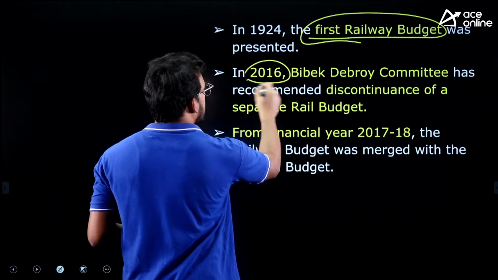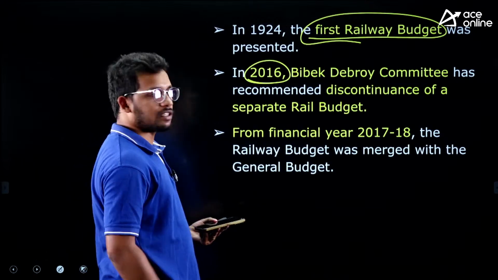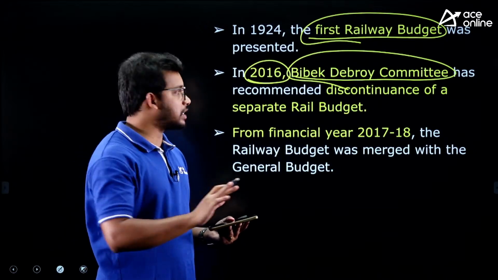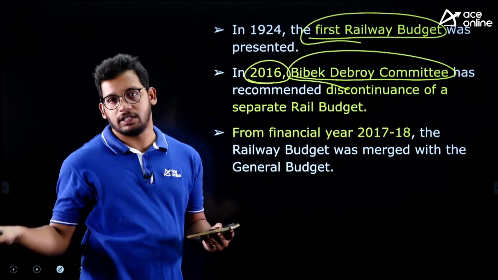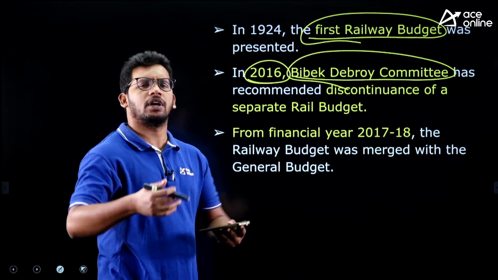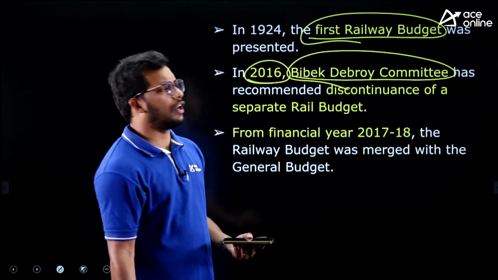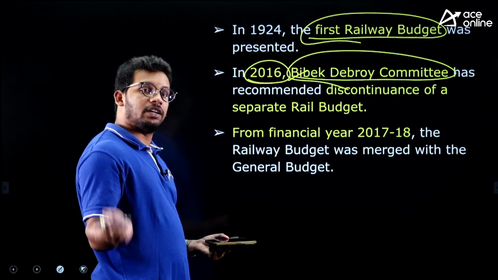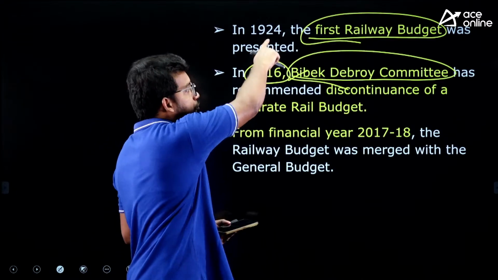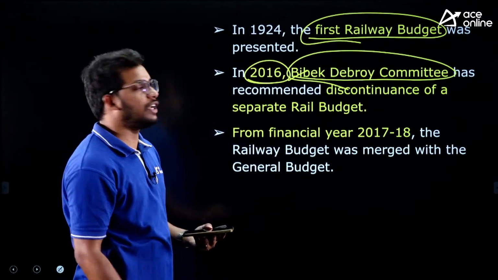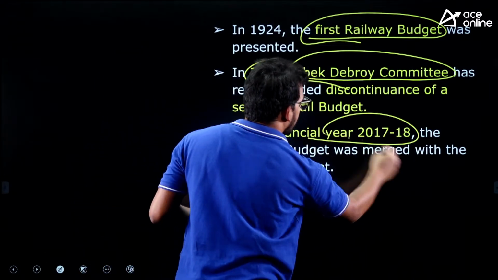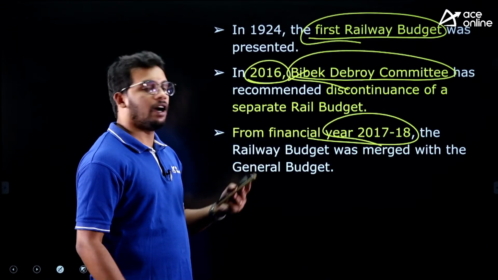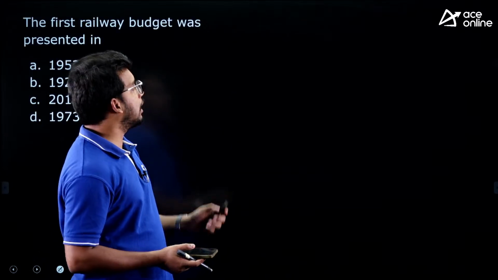But in 2016, almost after 100 or 95 years, the Bibek Debroy committee was appointed by the government. By this time, after like 100 years, railways' importance had decreased. And there were a lot of disputes between the states also, that we did not get any railway line, they got the railway line. So after seeing all these disputes, the Bibek Debroy committee said that the railway budget, which the Britishers separated in 1924, has to be merged, and there should be a single budget. So from 2017-18, there is a single budget. Now there is no railway budget as such from 2017-18, right? So this is about the railway budget as well.